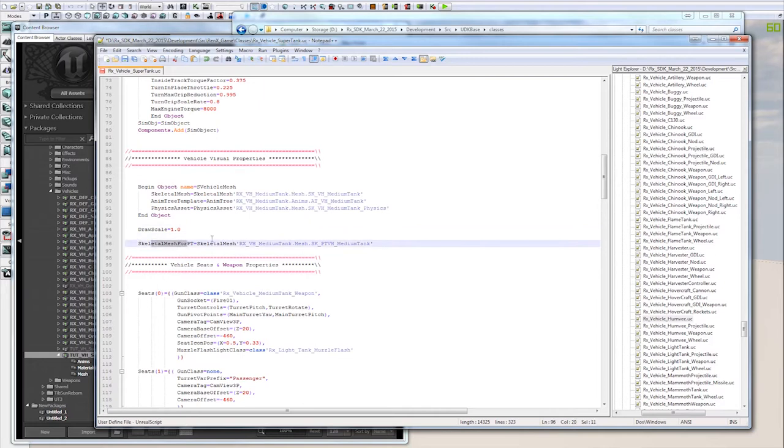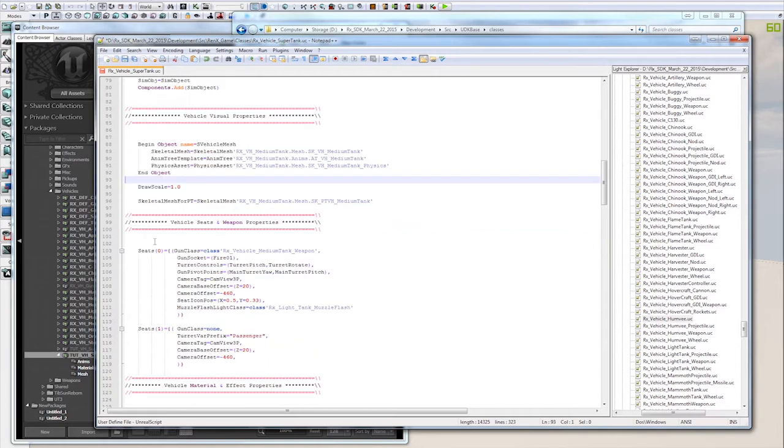You can also define a separate skeletal mesh for the purchase terminal menu. We usually scale it down slightly so that it fits into the scene, because we found that the mammoth tank, for example, or the Chinook were just way too big to fit into that scene, so we made a separate version of them, which was scaled down a little bit, and then you can define which mesh that is from here. It's basically just another skeletal mesh.